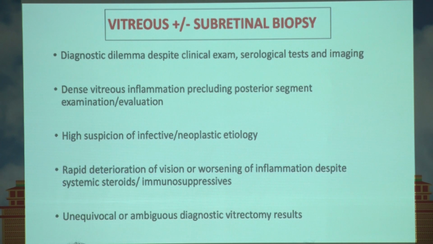Basically diagnostic ones, and you typically want to enter the vitreous cavity if there is a diagnostic dilemma despite clinical exams, serological tests, and imaging, or there is a very high suspicion of an infective or a neoplastic etiology, or there is rapid deterioration of vision despite what you think you're doing right. And the outcome is not marrying with what you think is the diagnosis, or you have equivocal or ambiguous diagnostic vitrectomy results, then you want to go a step further and maybe incise or excise a part of the retina.